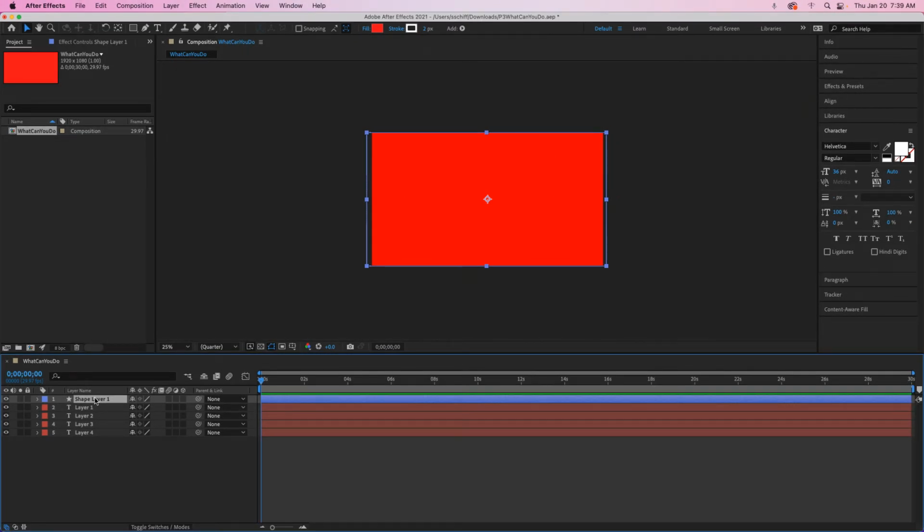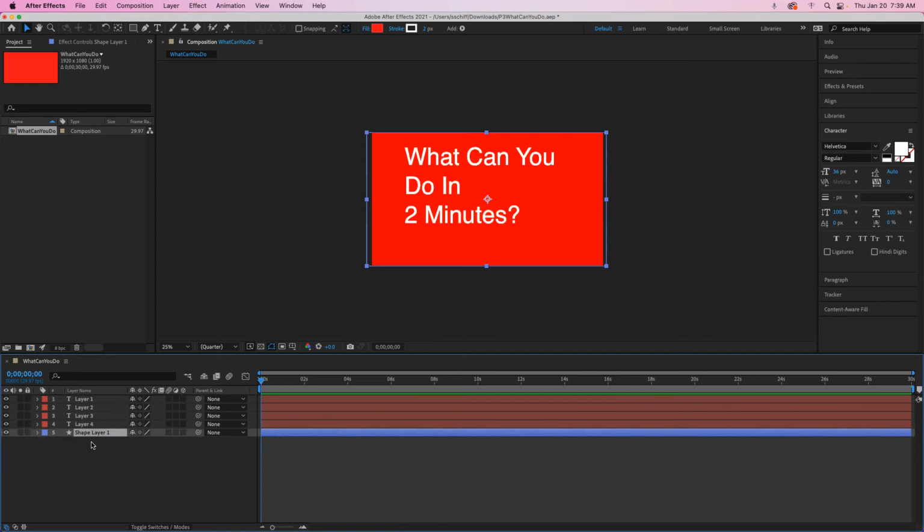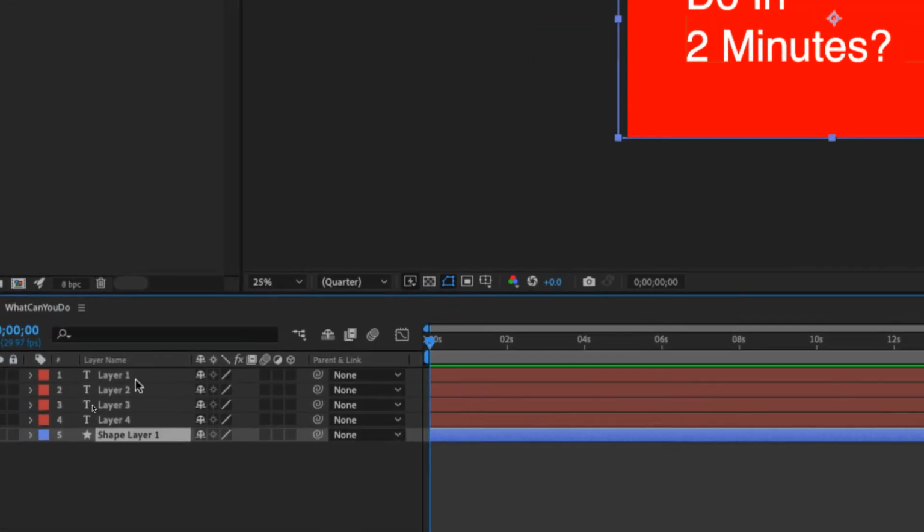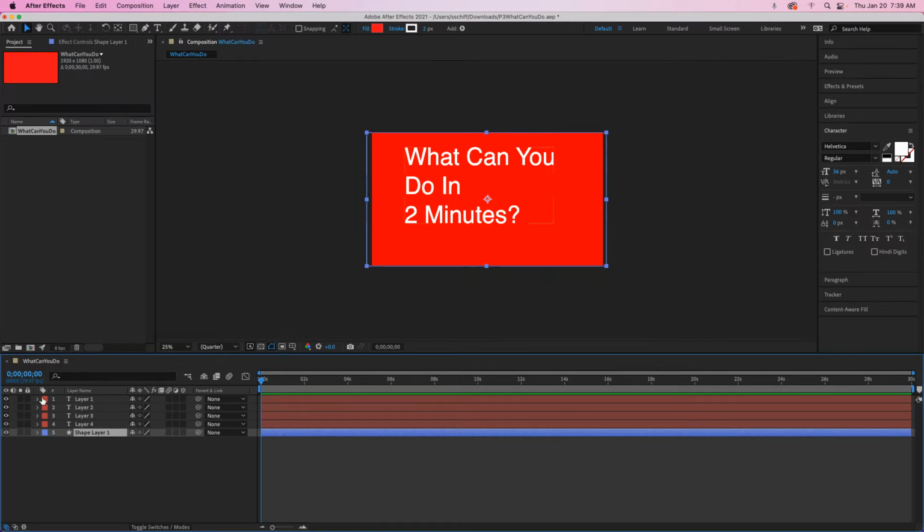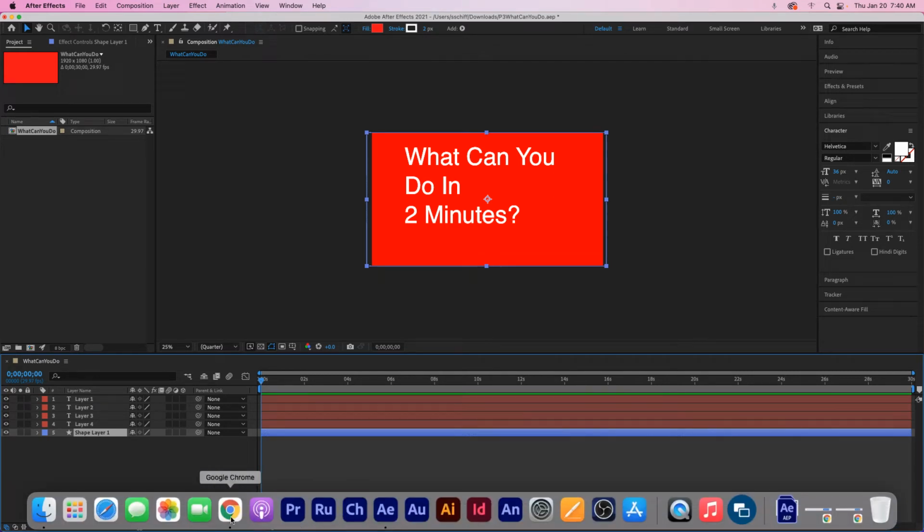You can see that the shape layer, it's all red up here. This is called the viewport. Sometimes I might call it the canvas, but it's technically called the viewport. So if I click and drag that top layer and bring it down, you can see that now the text appears. So that's how it works. That's the relationship between this timeline and this viewport. The top things are what appear in front on the viewport. Okay, so back to the document.